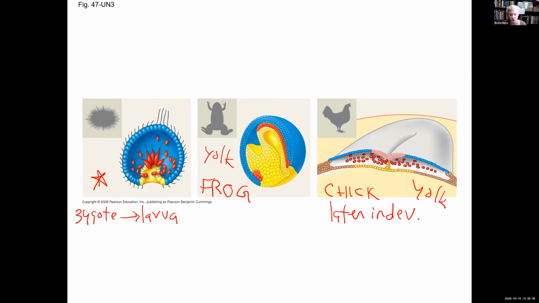If we try and look at early development in chick, the embryo is very distorted. It's really hard to see what it looks like. So we aren't looking at very early development. We're going to look at later development where the formation of body structures and organs is starting to be visible, right? So we're not going to look at blastula and gastrula in chick. Now, frog, we're going to look at after gastrula.